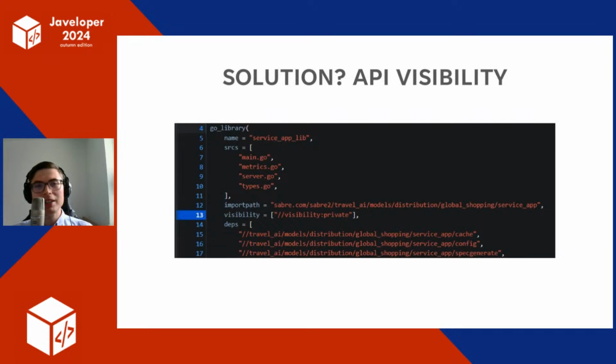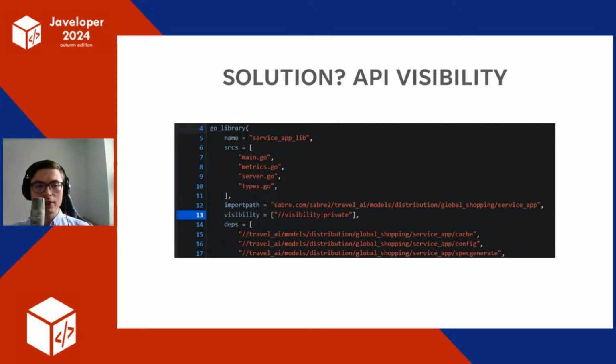So in many state-of-the-art tools for building monorepos, like for example, the Bazel tool, which allows you to build projects in the same fashion for multiple languages, there is an inherent mechanism of API visibility.